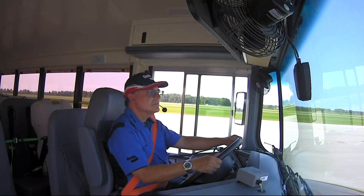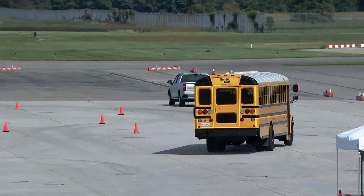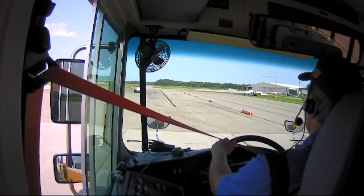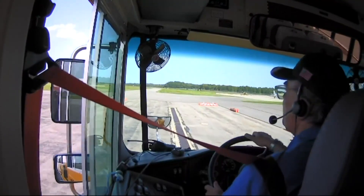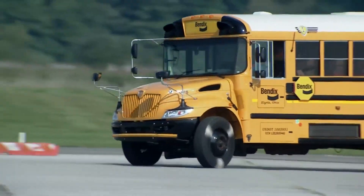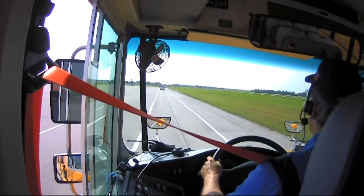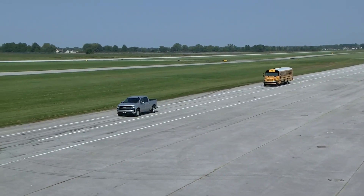Fred, are you ready for the demo? Yeah, we're rolling. As I mentioned, we're going to get up to speed. It's important to remember these are driver assistance technologies, not driver replacement technologies. Safe drivers and safe driving practices are still important. This isn't an autonomous bus, and we're not going to see those for quite a while. So drivers are still important. The system is here — and I like the way TJ put it — that extra set of eyes and ears to help back you up. That's why we call it Wingman. We have two systems: the Wingman Advanced System, which uses the radar, and the Wingman Fusion System that uses radar and camera working together. Tom is up there, we're about up to speed, coming in about 37, 38. He's slowed down. There's my alert.